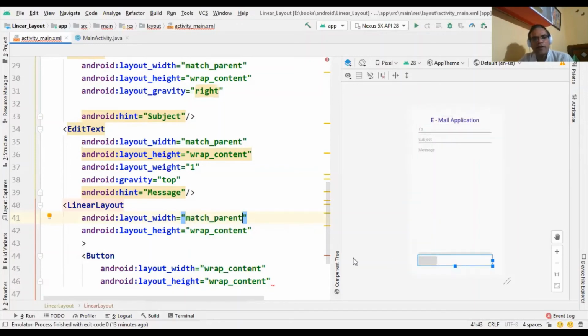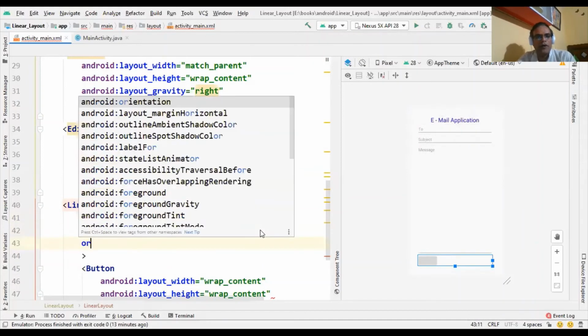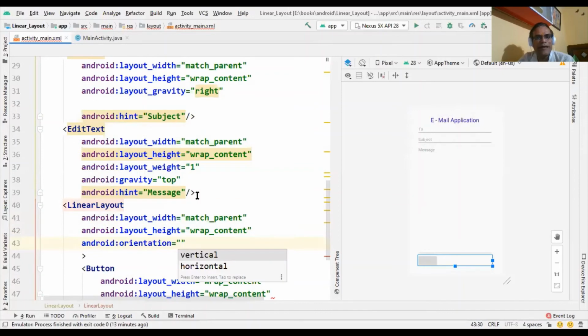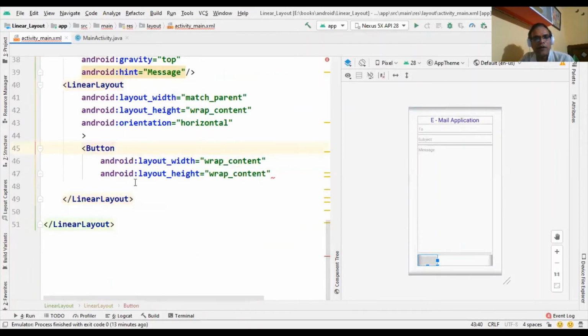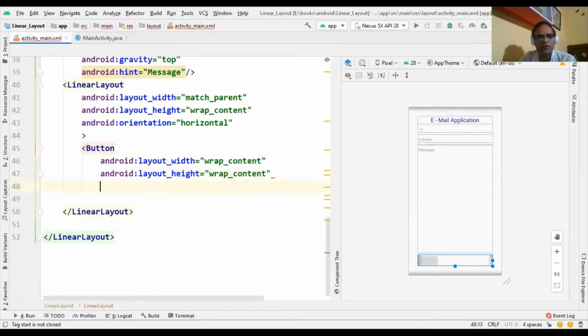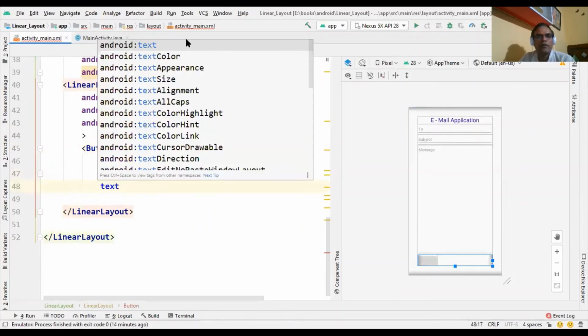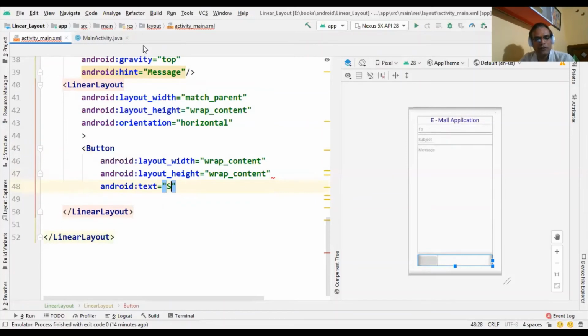And why are we using this? Because here we are using the orientation property, and that is assigned to horizontal, means all the controls are placed horizontally, row wise. So we place one button, and now here we use the text property, send.